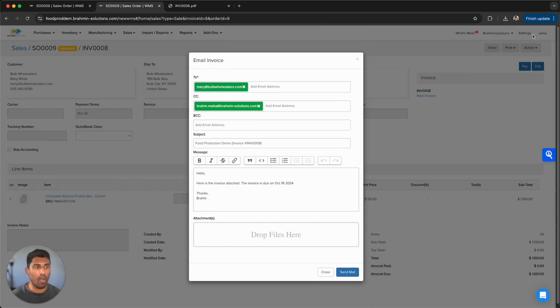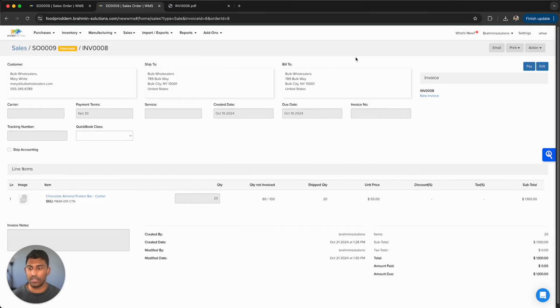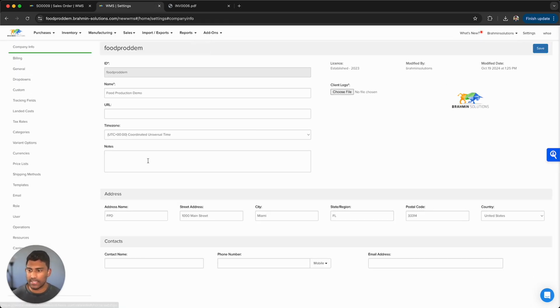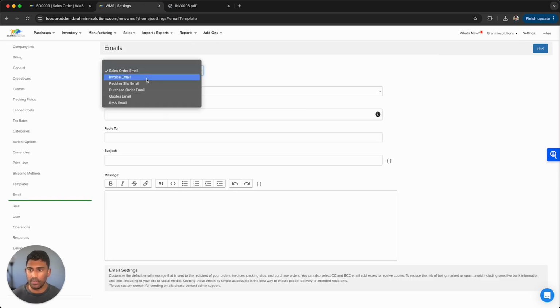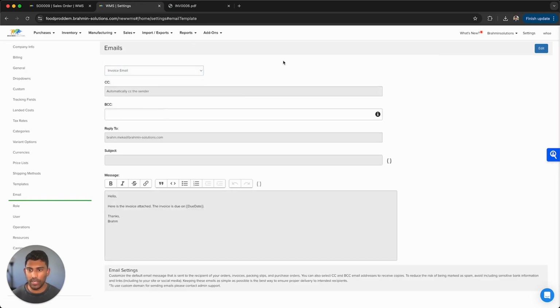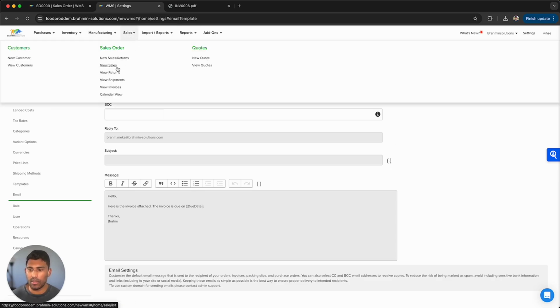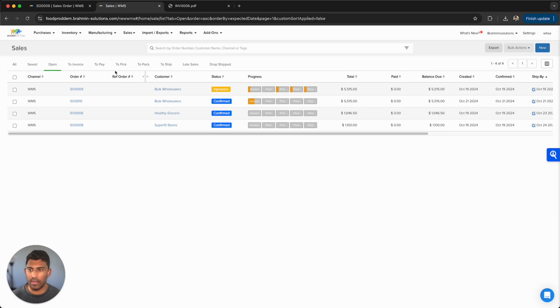Okay, so if you want to set up email templates that you can just edit and mark as send, you go over to the settings section here, and there is a section called email, and you filter down to invoice email. So you can pre-configure. There's a specific video for this. You can set up your emails. So basically you can set up your email template here, what you want the template to say. You can also use a couple attributes from the invoice itself. All right, and then you just go ahead and invoice the order out of the system.